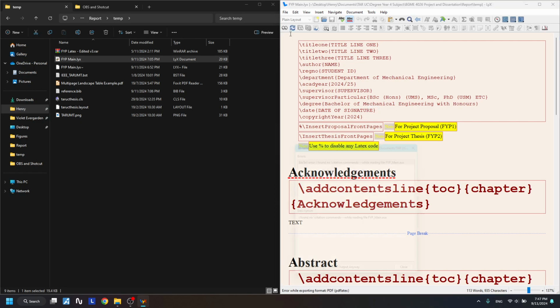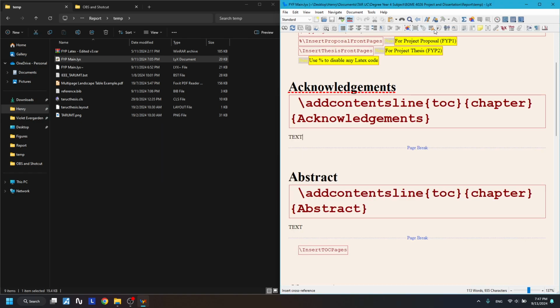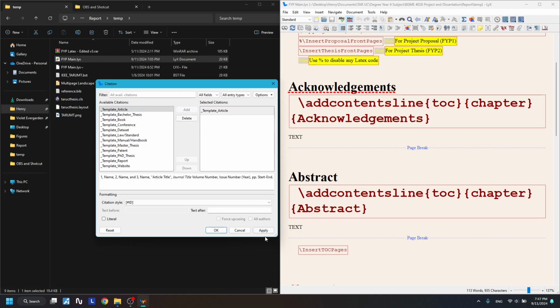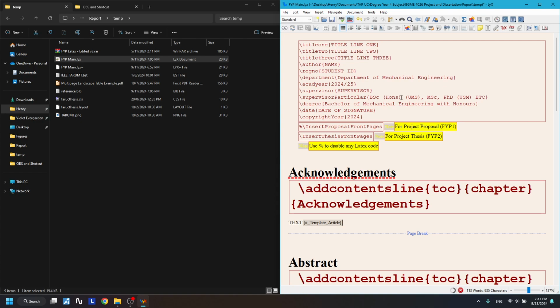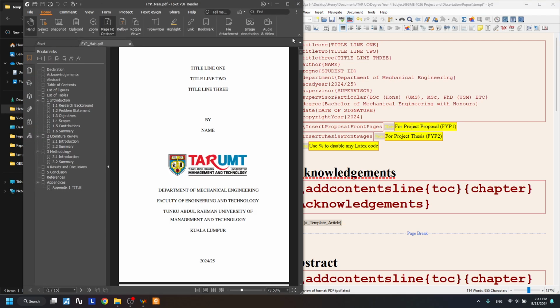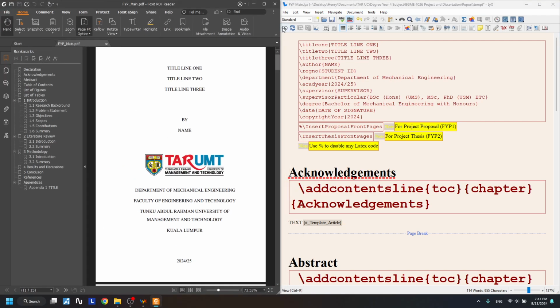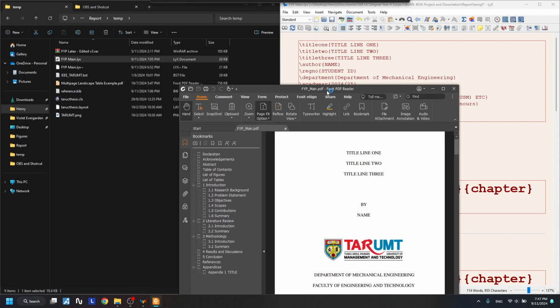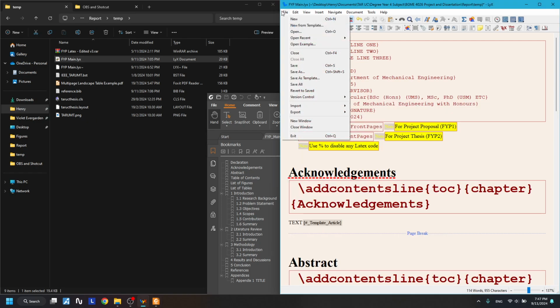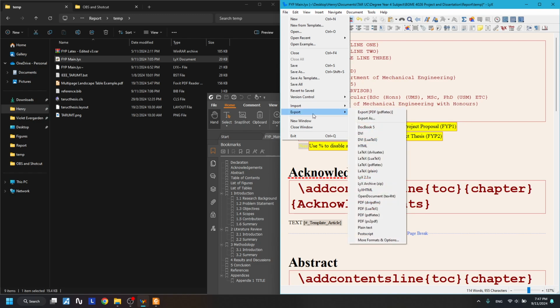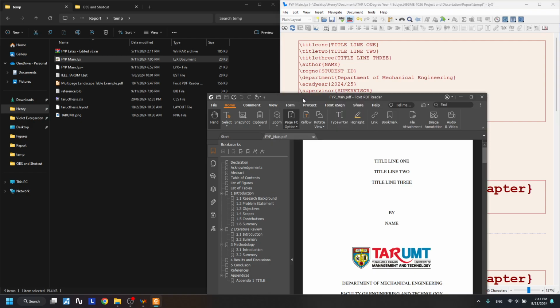So yeah, to preview, click on this. The error occurs again. The error occurs because there are no references, so just randomly add one, and yeah, we should have the references already. It should generate appropriately now. Then the double I symbol here is for you to make a preview, but without the proper PDF file. If you want the proper PDF file, you can go File, Export PDF. So this is just a quick recap for the first video.